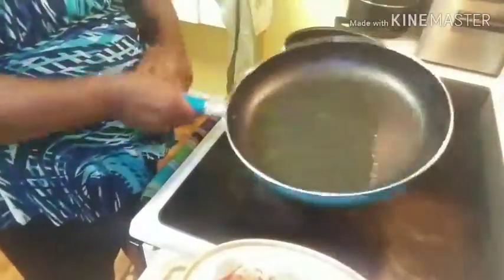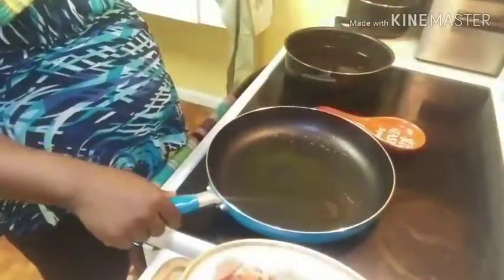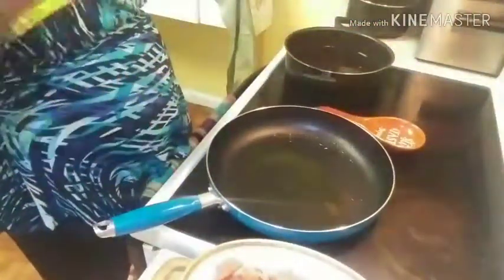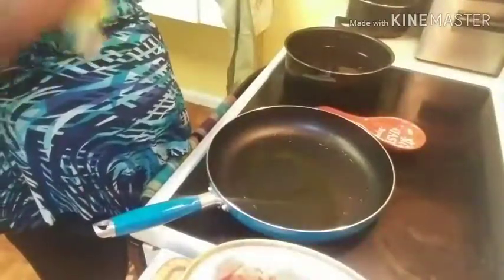And when we cook this steak, we're going to let it sear kind of slow. Whenever you're making your steak for your Philly steak and cheese, guys, you don't want to cook it too fast. You want to cook it kind of slow so that you can pull up the natural juices out of it. And actually, you don't even have to season it ahead of time either. You can put your salt on it when it's about done. That way, you won't dry it out and make it tough.